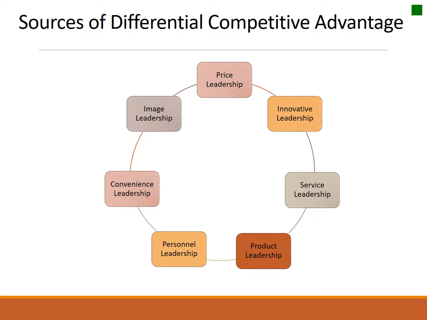So it may be that we have a specific price point. Maybe we're either a value brand or a prestige brand, and we identify ourselves by the type of price that we offer, by the type of innovations and the product characteristics that we have. It may be an image-related issue where we have a product or brand personality and we're creating an image and we're the leader or the progenitor of the image category. It might be, again, the type of products that we offer, the features, the benefits, the characteristics, the quality maybe.